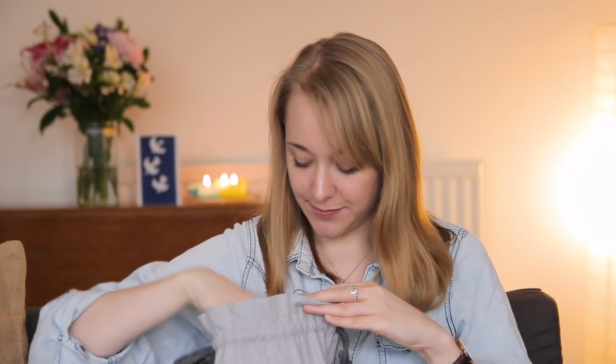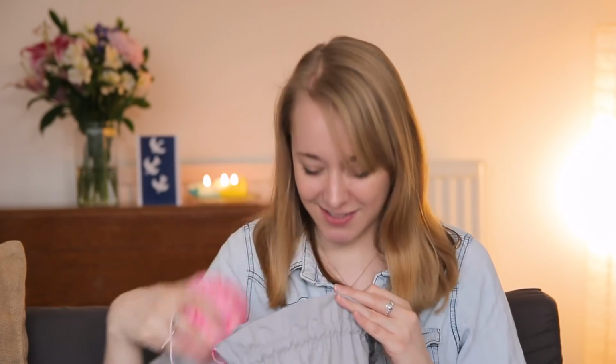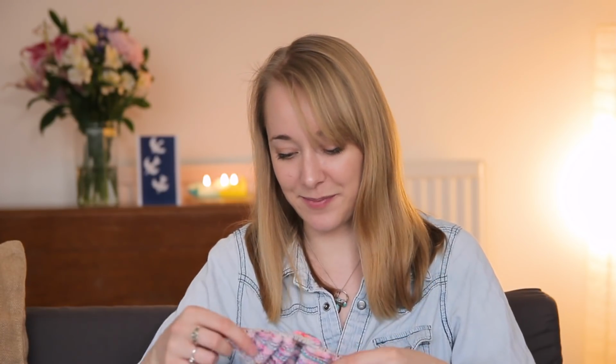Next up, living in my little grey girl bag, is my ReKnit KAL project. Just look at that pink. Isn't that gorgeous? Oh, it's just like sweets. I love it. This is on an incredibly short cable, really. I mean, it's not a short cable, but it's short for the project, so it's going to be quite tricky to show you. I do intend to pop to Wool and Willow and pick up some new tips and some new cables so I can have a little bit more variety in my knitting needle collection. But here we go. I'm just trying to pull it out a little bit more.